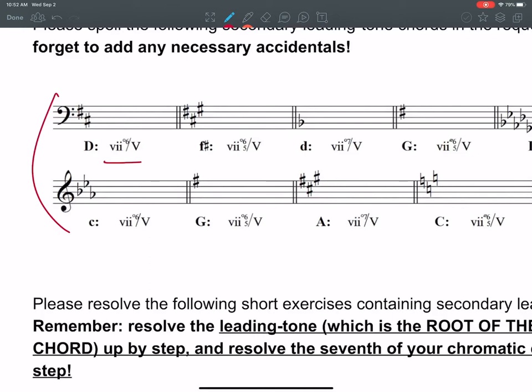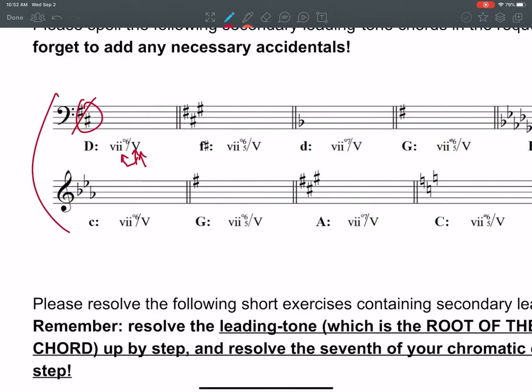You have to write a 7 diminished 6, so a triad, this is very important, of 5. Okay. So you're actually writing the chord in the key of the 5, right? So this key signature is sort of lying to you a little bit. In D, the 5 is A. So now we're writing the 7 diminished 6 in the key of A.